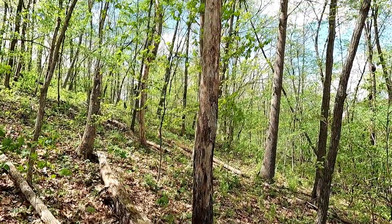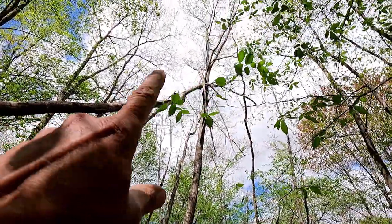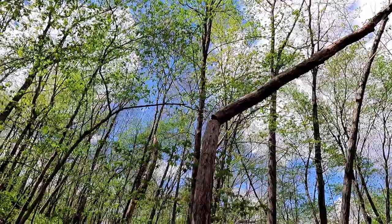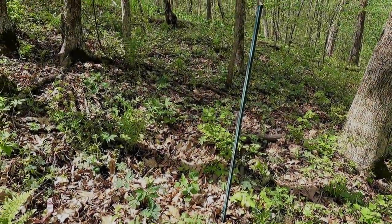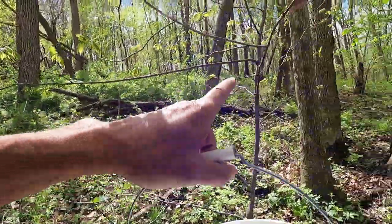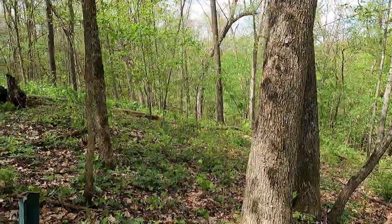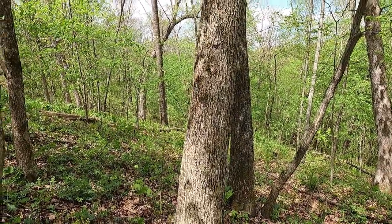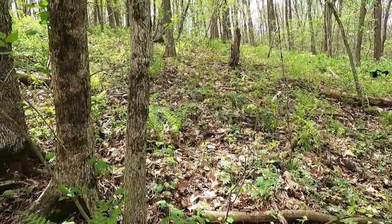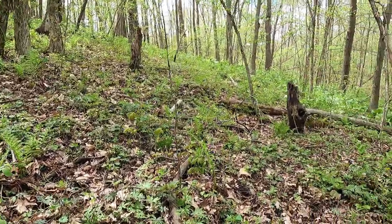There's a widowmaker right there — just a clean snap, and then it's hooked on that tree a little bit, and the top of it's hanging there too. Yeah, that could take you out. This stake right here was put here by the previous owners of this land. This is two more lots that we bought after we bought our original lot — I think they bought these as speculation, right around the time of the Great Recession, when everybody was buying land and flipping houses and just going crazy, and then the sky collapsed on everybody.